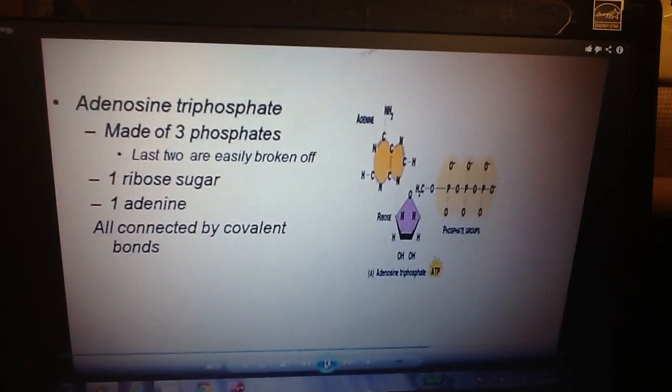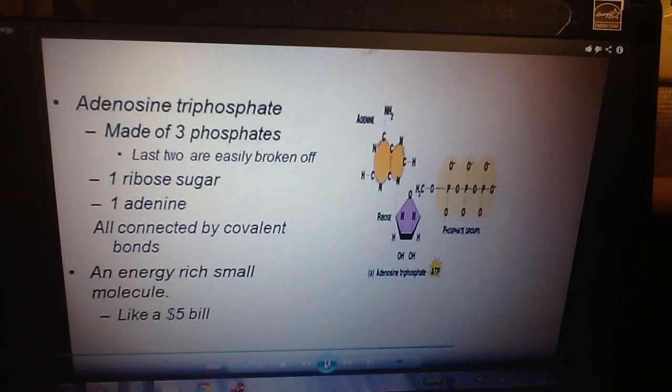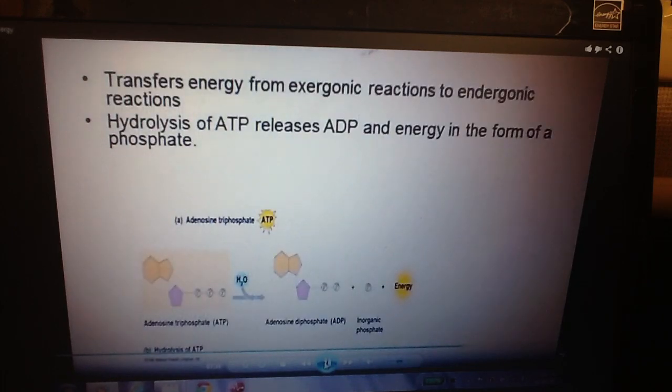One of the best energy molecules that we're going to look at in this class is ATP. ATP stands for adenosine triphosphate. It has 3 phosphates in the tail end of it. So here's our phosphate group 1, phosphate group 2, phosphate group 3. This second and third phosphate are easily broken off, no big deal. It's also made up of an adenine and a ribose sugar. The thing about this is that ATP undergoes chemical change. Now, it's like a $5 bill, if you will. Okay, it's small, it's easy to use, you can buy things, so it provides a lot of energy for cells.